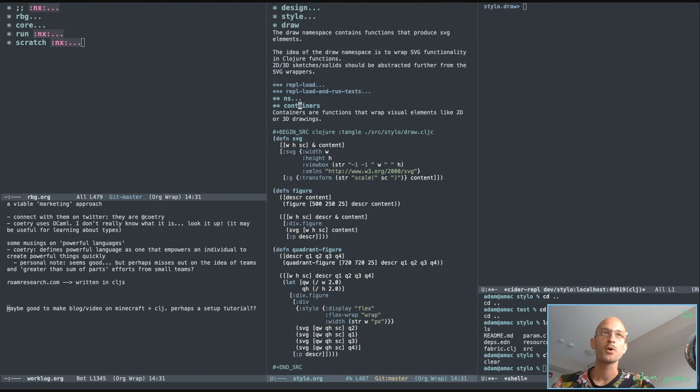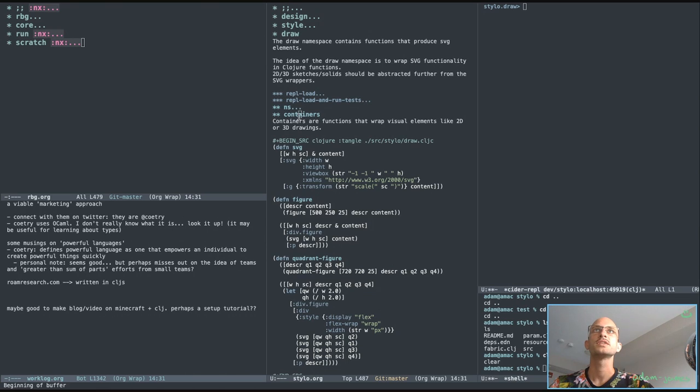All that to be said, Poetry, thanks for pointing this out, Rome Research. I am going to look at it because my own note-taking approach is a little scatterbrained. So I wonder if there's things I can learn from that. So even if I don't use it, it's not useless.